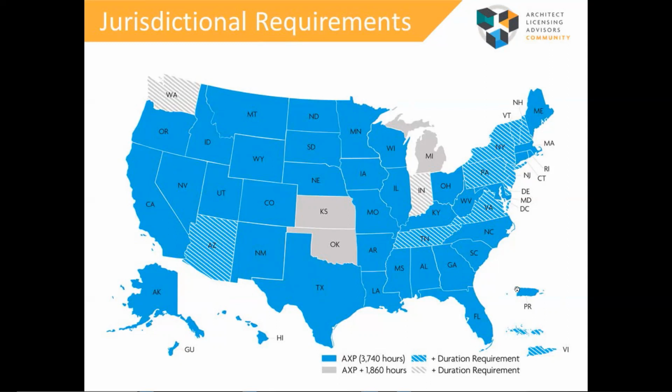All right, I highly recommend, guys, check out that website and take a look at that. There is an international section, by the way. There isn't, but even if you live internationally, like you live in Dubai, you have to make up your mind which jurisdiction you want to start with. That's important. You want to be aware ahead of time which state or jurisdiction you want. It could be Puerto Rico, it could be a protectorate, or it could be one of the 50 states. I say this so that you are aware of all the requirements you need to meet in terms of education, experience, and exams, because they vary from one jurisdiction to another. There is no one answer for everybody from international.